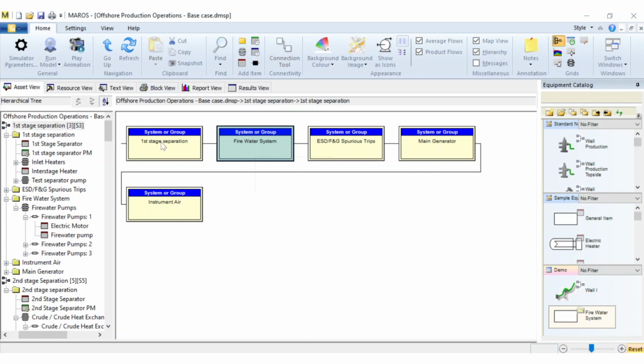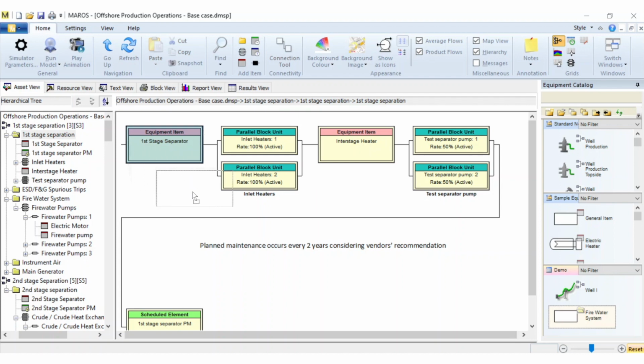And the last demonstration is to drag and drop an individual equipment item. So I would use a first stage separator as an example. So there you go, right? So I've created a demo catalog, which I deemed a catalog of items that I would commonly use. So once you have saved the demo, you could reuse it in other projects, in other modeling works.